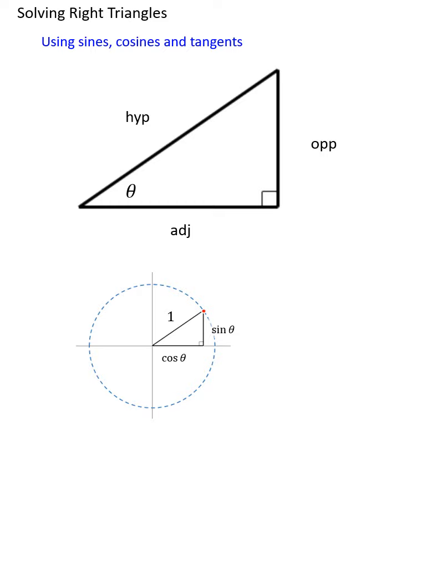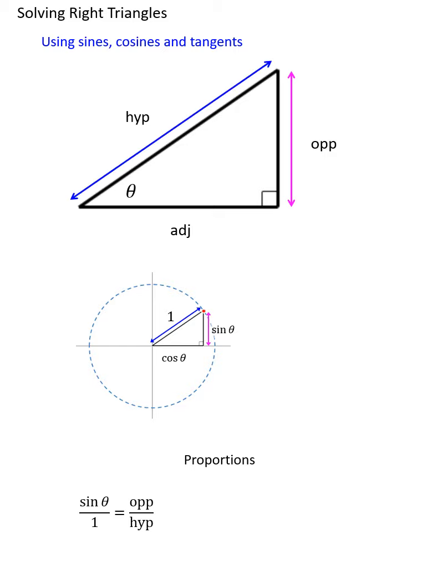And so went the logic. Watch this. Mathematicians said to themselves, hey, we could set up proportions, because if these two triangles are similar, or proportional to one another, then we could simply make an equation out of two ratios. For example, we could say the pink is to the blue as the pink is to the blue here. In other words, we could set up this ratio. Well, the sine of theta divided by 1 is the sine of theta. So it was determined that we could always use the equation sine of theta equals opposite divided by hypotenuse for any triangle.